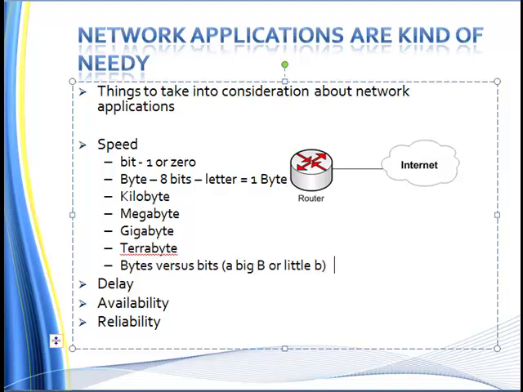And so if we're talking 10 kilobits per second, notice we have a little b, versus 10 kilobytes. Oops, let me do that right. Kilobytes per second. This is 8 times as much as this. So a lot of times, the way we figure out our speeds is to make sure that we're understanding the difference between bits and bytes.